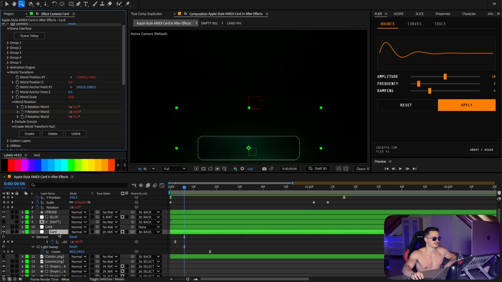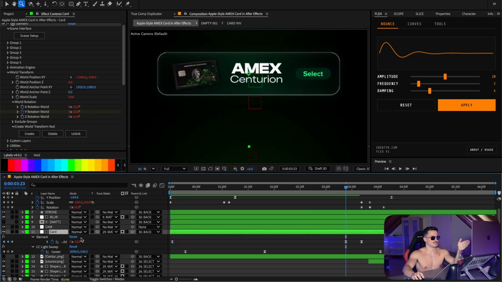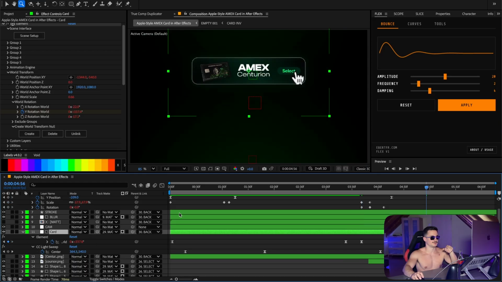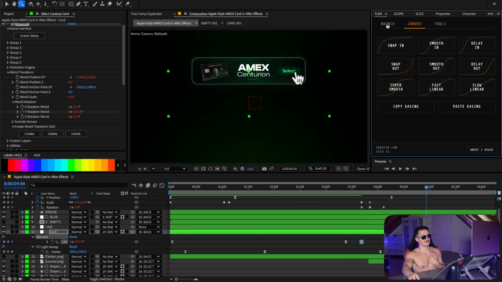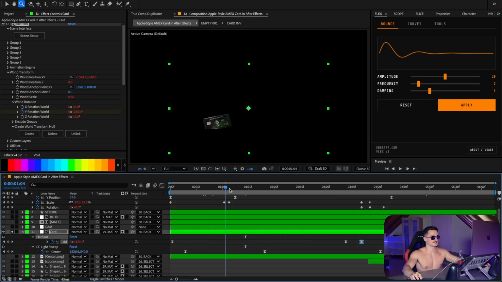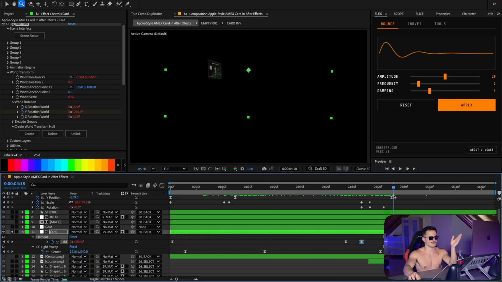the Y rotation world. Here this is the default position, and then make sure it flips one time, just change this to zero and then again it flips back again. And for this I added the super smooth, and for the other one the smooth in. So as you can see, it just comes forward once, flips to the side, and then when it gets pressed in it flips back again.